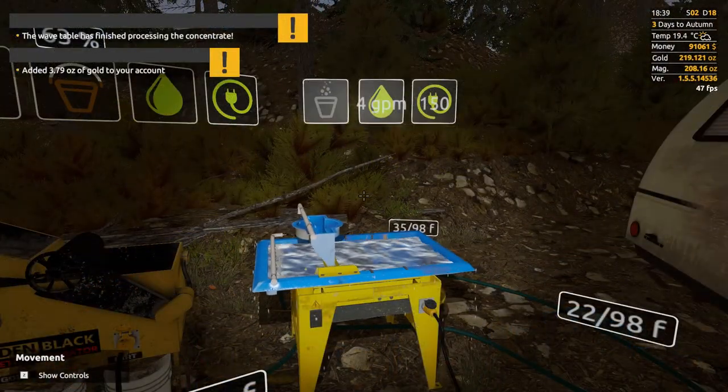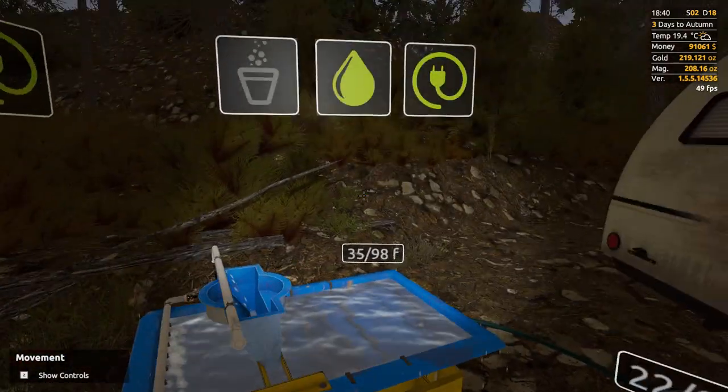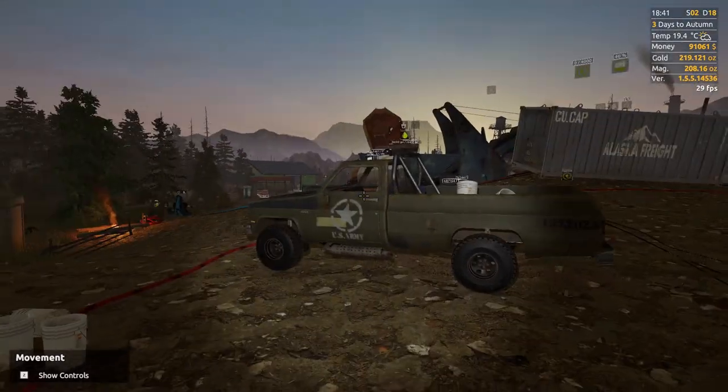All right, well, that wasn't exactly a huge cleanout. 219 ounces of gold we have on us now, though. We're going to go into town. We'll sell this off so we can pay off our loan finally.